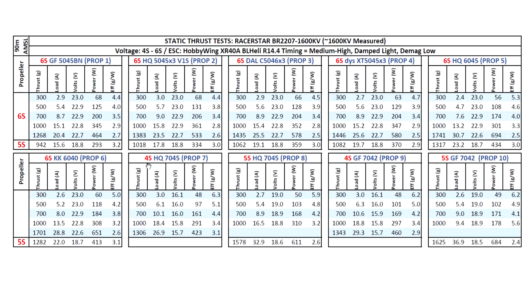Then onto the 7-inch props — I tested those on 4S and 5S. I didn't go 6S on those because I thought it would be a little too much load for the motor, but looking at these numbers it might be able to run them on 6S — proceed with caution and check motor temps. With the HQ7045 on 4S, a pretty decent 1,306 grams at a very respectable 27 amps. On 5S, a little higher thrust — 1,578 grams at 32.9 amps. The GenFan Flash 7042 shows slightly higher amps than the 7045, but remember these props are designed for forward flight, so static always shows a little higher amps.